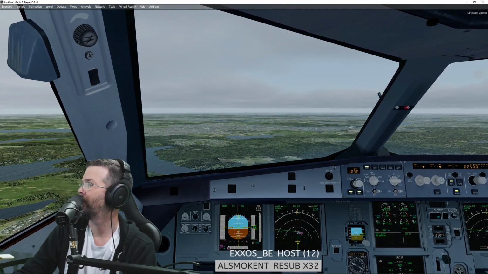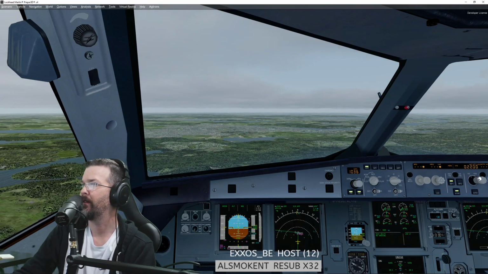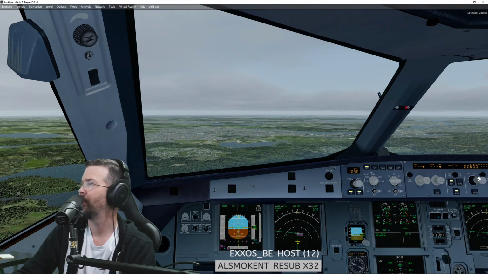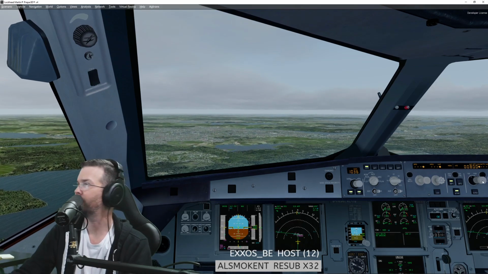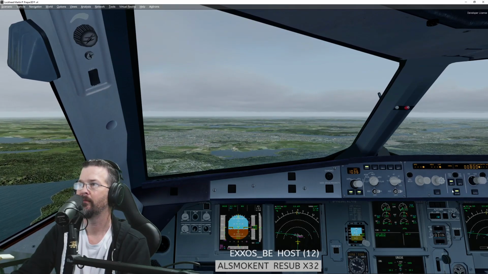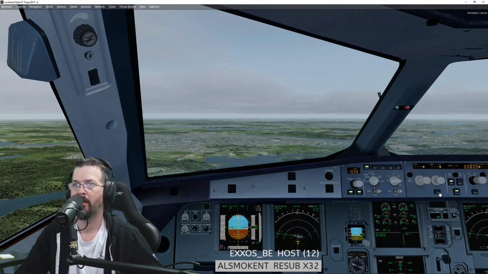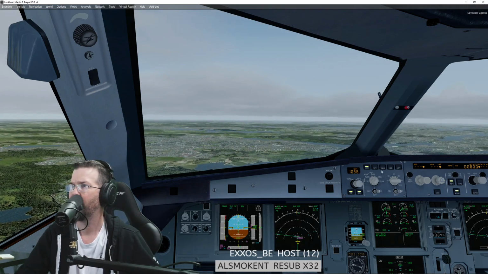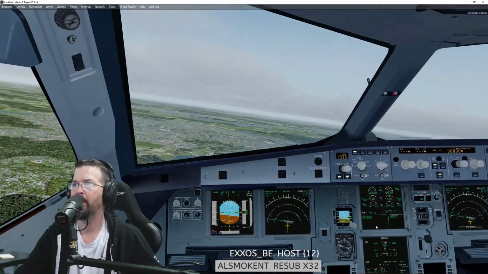Oops. And it needs to be lower than this. Should make the turn down here. I'm gonna put in 1 notch of flaps. Arm the speed brakes.